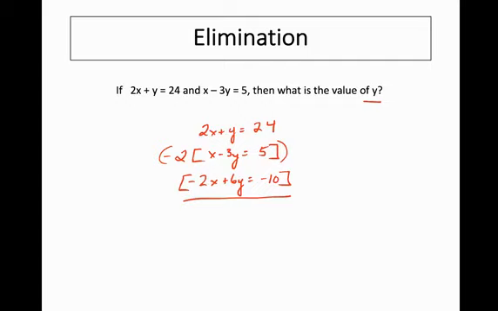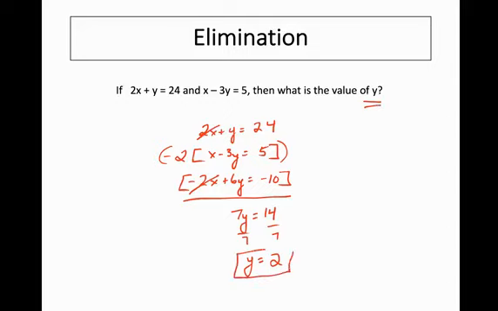So 2x plus a -2x, those cancel out. That's exactly what I was going for. So that's 0. We have 1y plus 6y's, 7y's, and 24 added to -10 really is just 24 minus 10, which is 14. Divide both sides by 7, and you'll quickly see that the value of y is 2. So from a somewhat complicated looking first setup, I was able to find a simple answer of 2 for y. And that's all the question asked for.